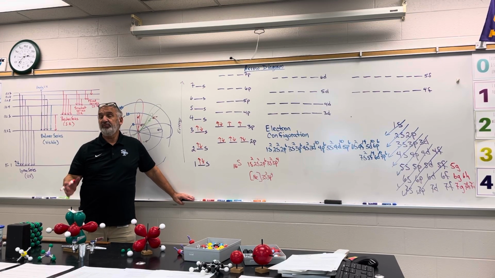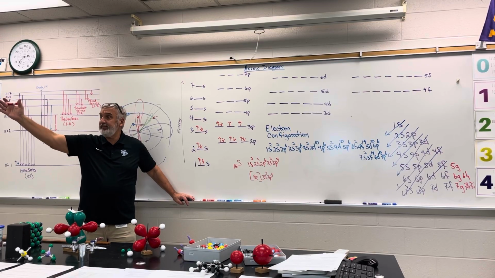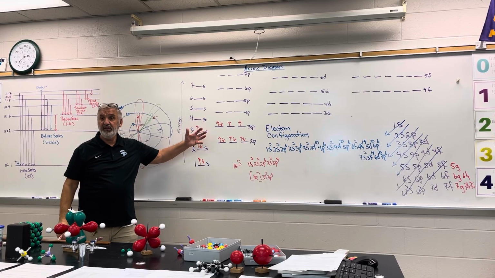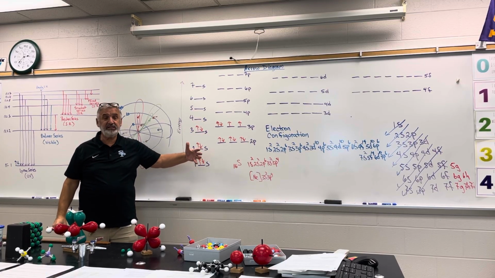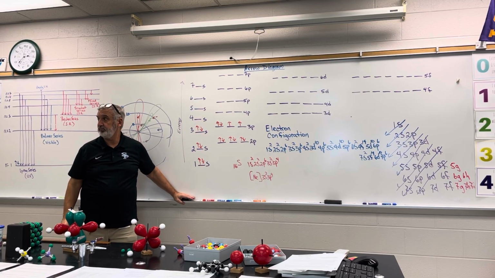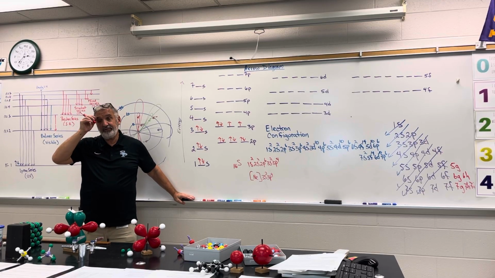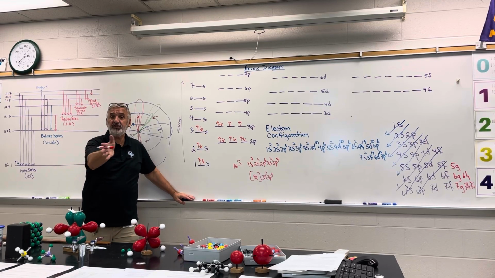Now, you have 2 more on the study guide you can practice. You can pick any element. Any element. You got 92 choices. And you can draw electron configurations for them. You can draw noble gas configurations, draw arrow diagrams. Okay? So you can practice this as much as you want to, and just kind of see. I mean, I'll check anything, but you should probably do the 2 on the study guide.